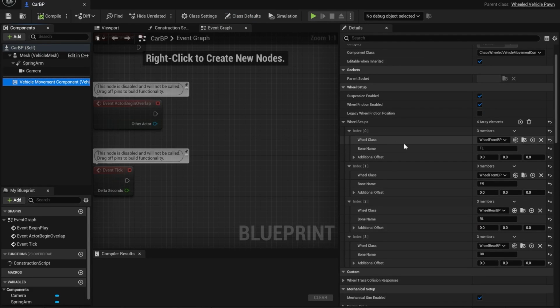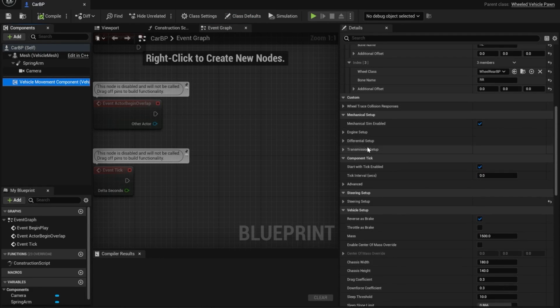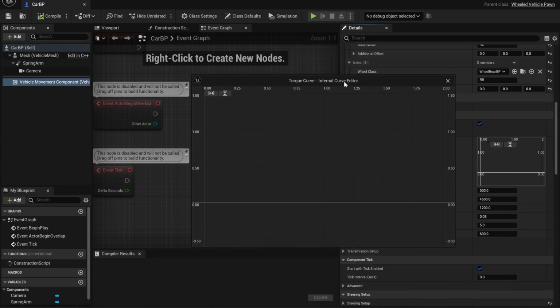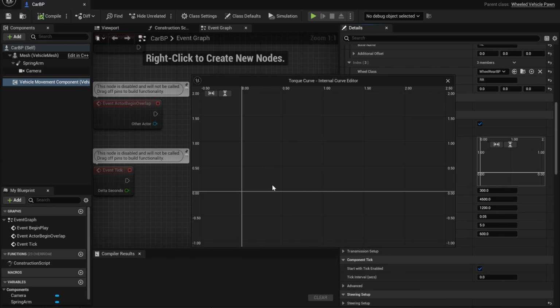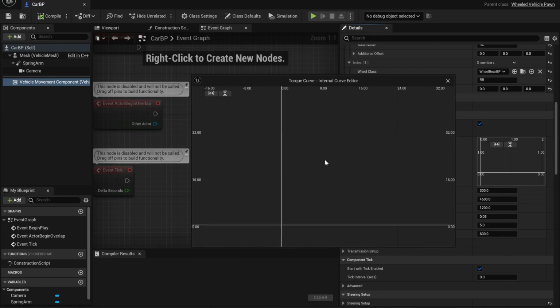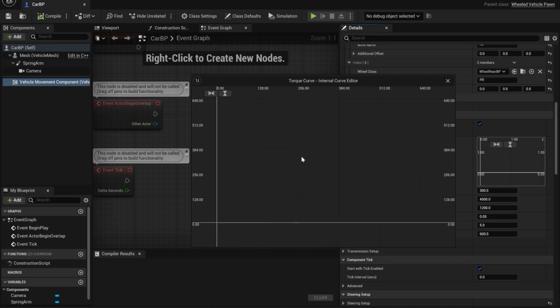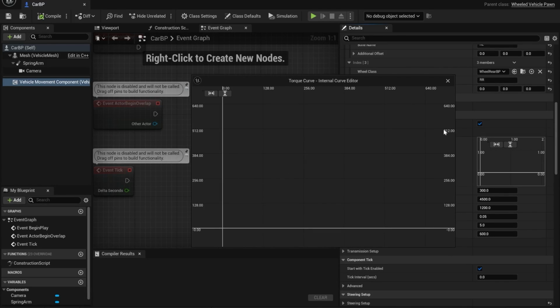So we're done with the wheels, and now we're going to go down to engine setup. What we get is a torque curve. If we double click this, it's going to open up. What we're going to be doing is creating a curve to the maximum torque. You can just Google the maximum torque for your car, but I think I did something around 500.